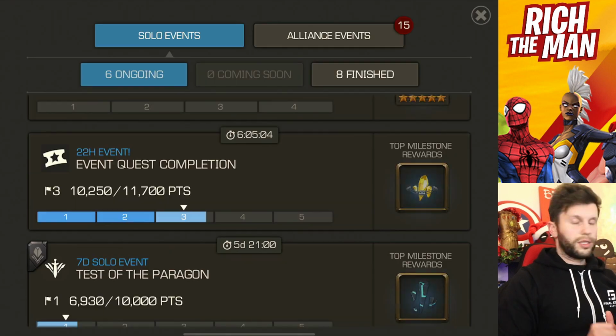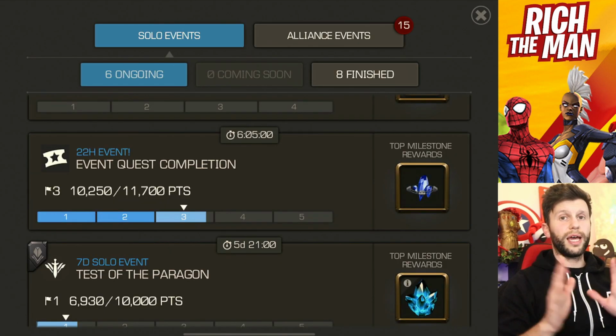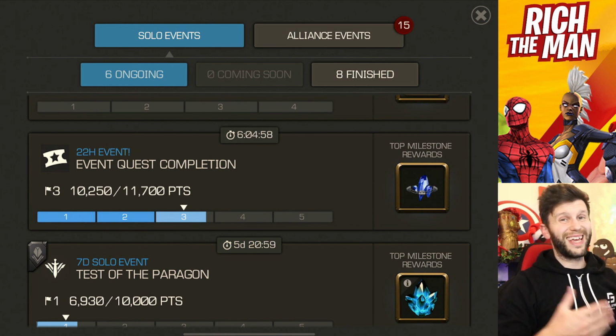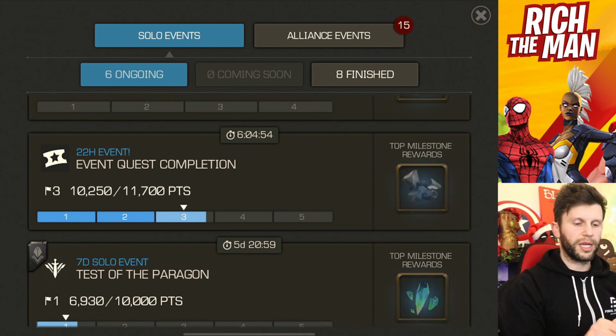Don't forget those lovely solo events that give 25 units a time over 10 days. You'll receive 250 units. Every little counts and every little helps when it comes to getting those particular units.